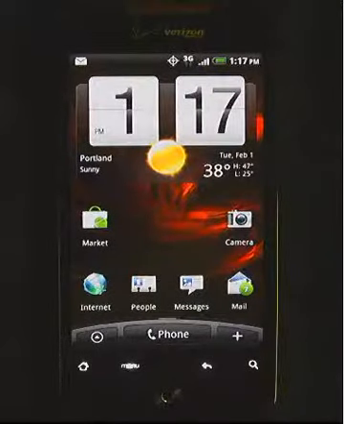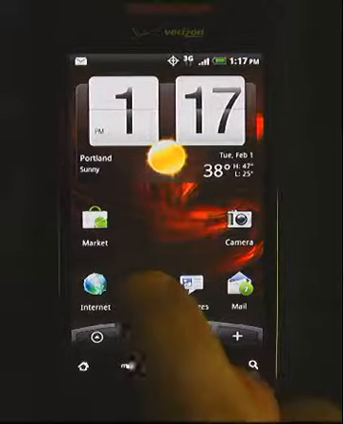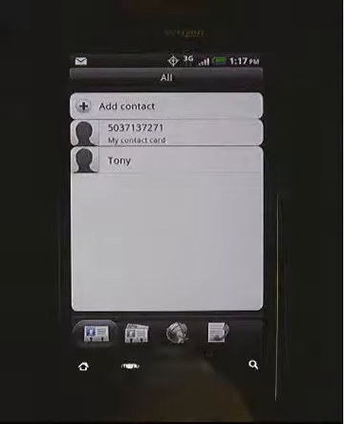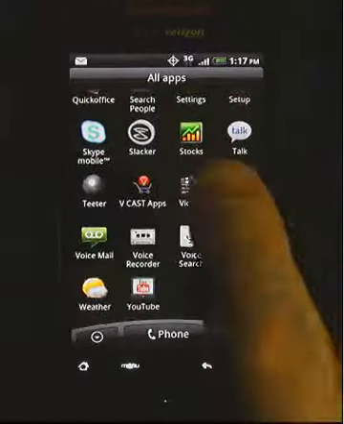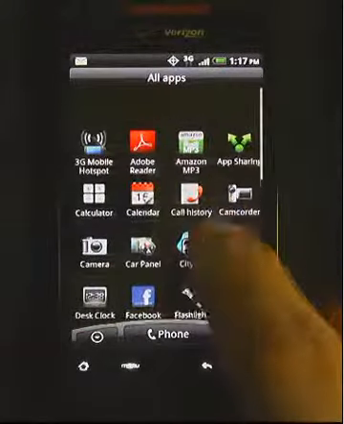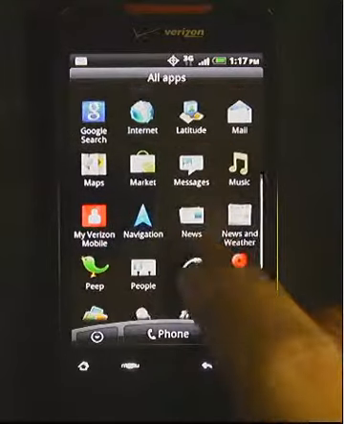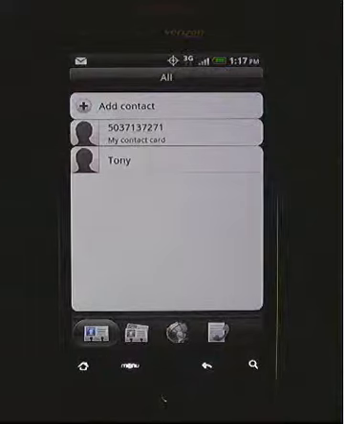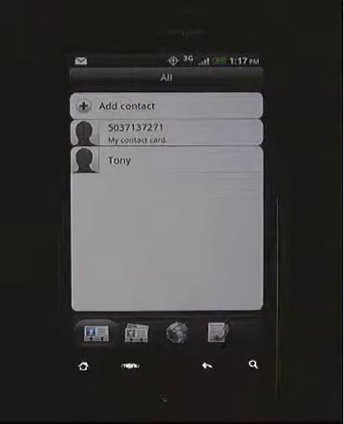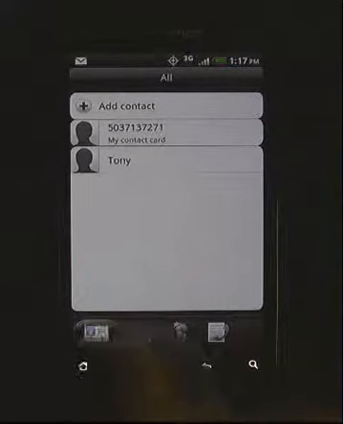So let's go ahead and go into the contacts. You can just hit the people icon here, or let's go back here, you can hit the launcher icon and go to people if it's not on your desktop. Scroll up, look for people, and then go that way. Either way it'll get you there. As you can see, it took us back into the quick list here, the slide bar that allows you to flip between the different things.